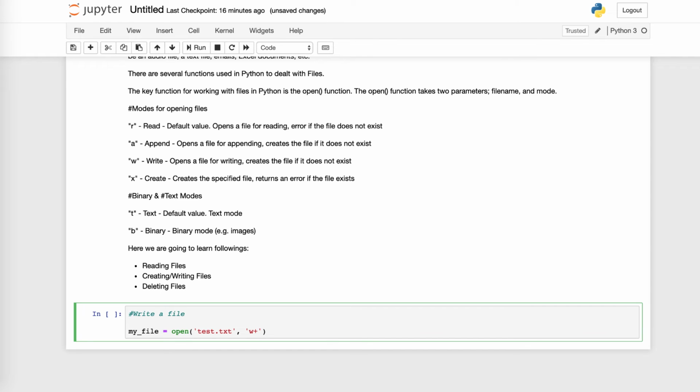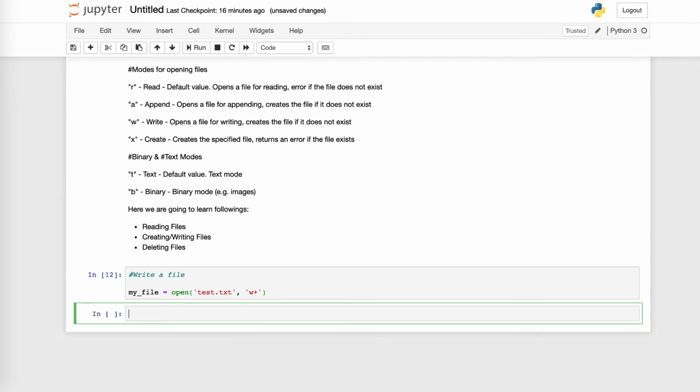W or W plus truncates the original, meaning that anything that was in the original file is deleted. First thing is to just open it. And then myfile.write to put some text in it.